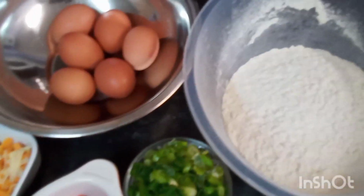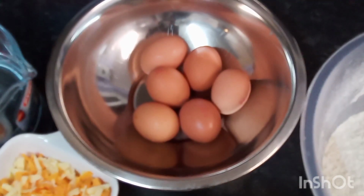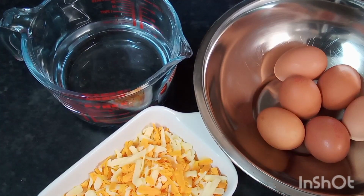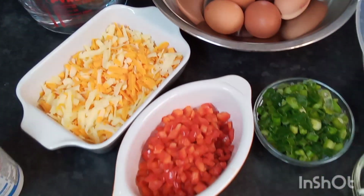Here in my bowl, I've got my flour, and here I've got 6 eggs. And I've got my jug of ice cold water. So I'll take you through the next step where I would be mixing my pastry dough.